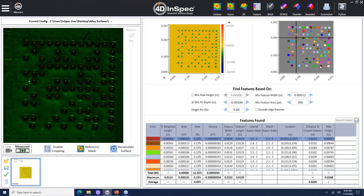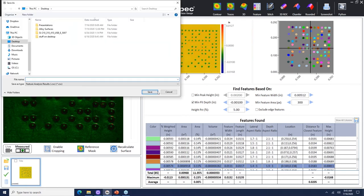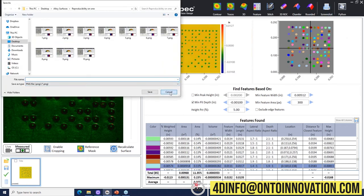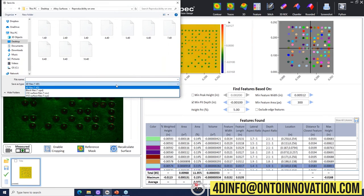Each of these features is being analyzed, and all the statistics you want to know about each feature can be shown right here in this table. This is our basic defect analysis being used all over the world. You can save the table as a .tsv file, take a one-click screenshot to save anywhere you want, or save the measurement itself as a .4D file, which allows it to be reanalyzed in our software with different cropping, shape removals, and settings. You can also save as an OPD file, an XYZ point cloud, and a .csv file.